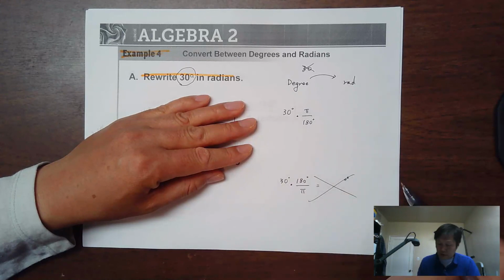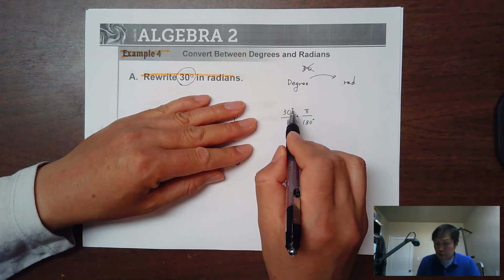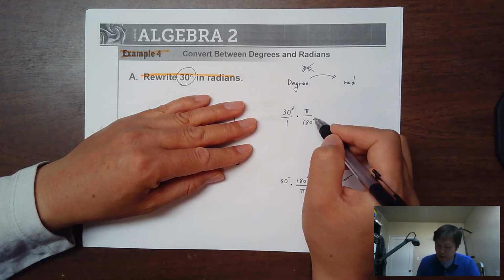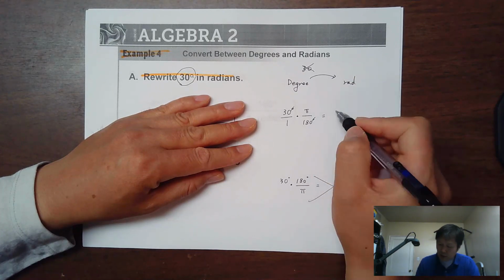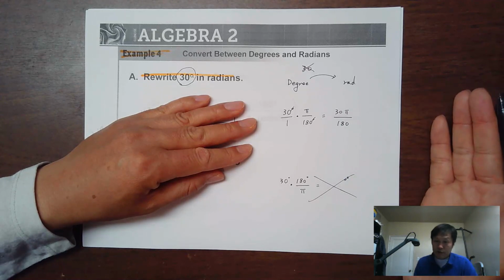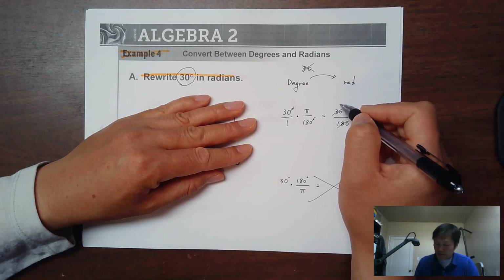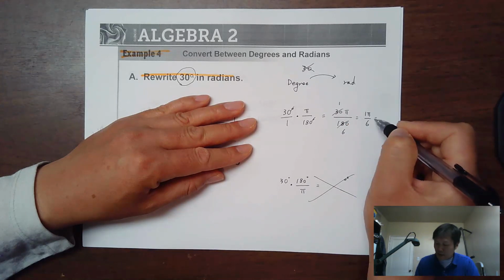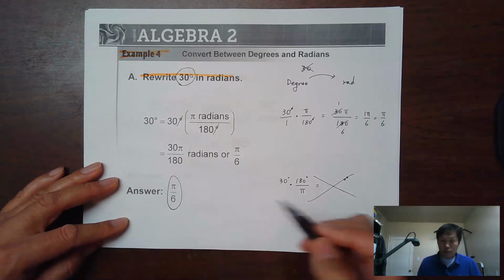If you look at this multiplication, 30 degrees is the same as 30 degrees over 1. Look at the unit. Degree on top, numerator, degree on the denominator on the bottom. The degree symbol will cancel out. So degree as a unit disappears, meaning you will end up with 30 pi over 180. Degree disappeared, now the unit is radian. So 30 and 180, you can simplify by 30. It should be 1 over 6, so 1 pi over 6, or pi over 6. And you converted it to radians successfully.